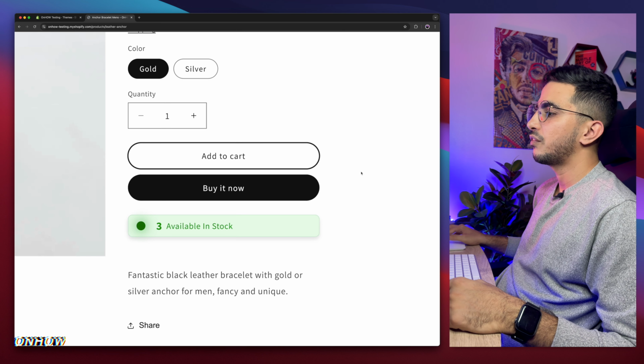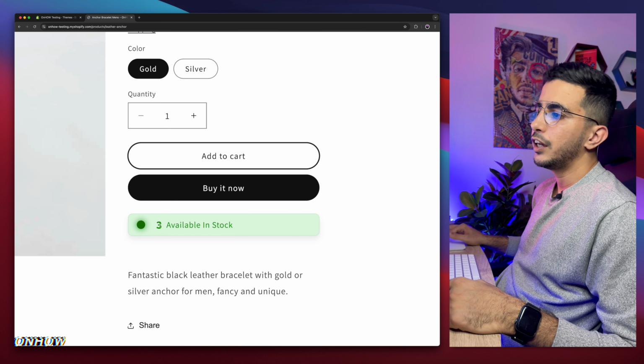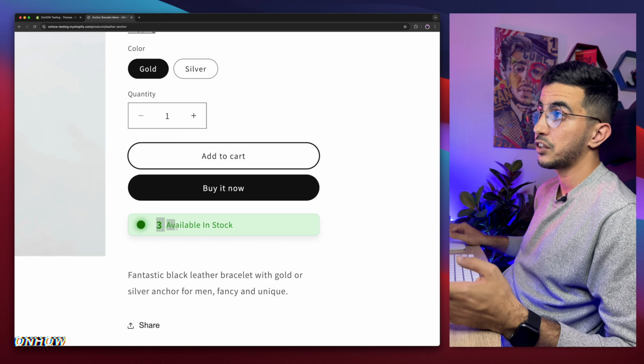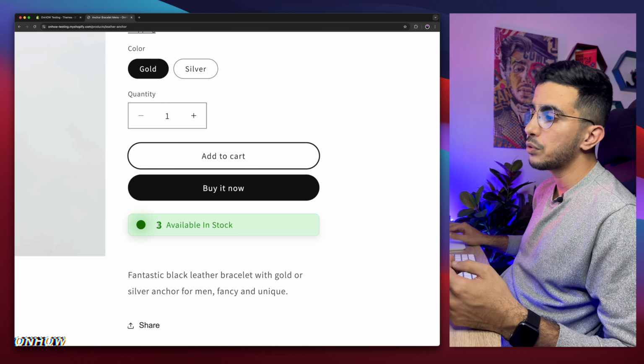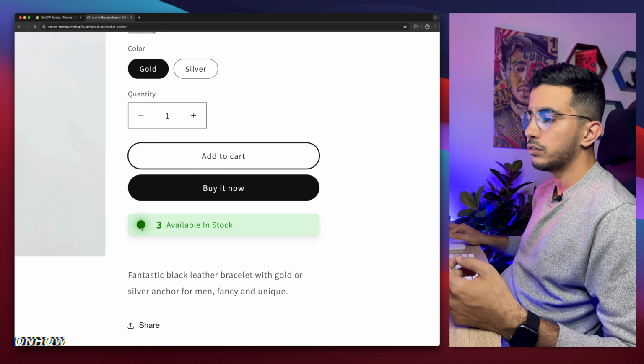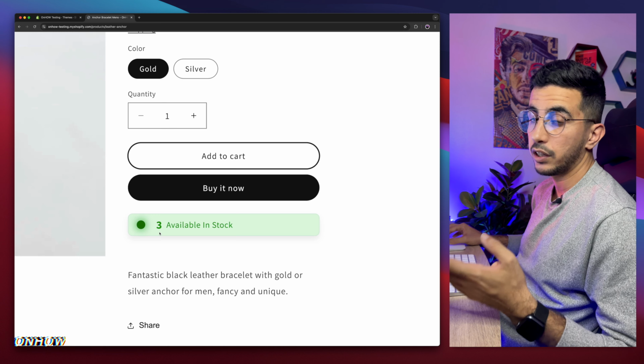Oh yeah, I just posted a video showing this widget. As you can see below the buy it now button, it automatically detects how many products are in stock for the particular product, and it shows them here with this blinking animation, as you can see, a blinking dot. So this is very good if you want to showcase how many products are in stock in a fashionable way.